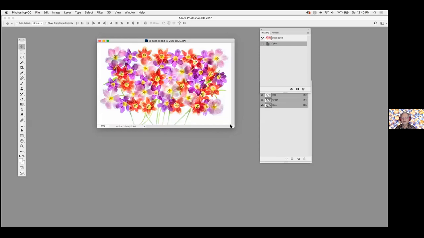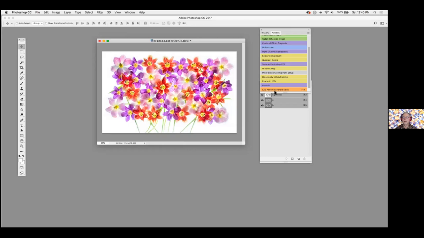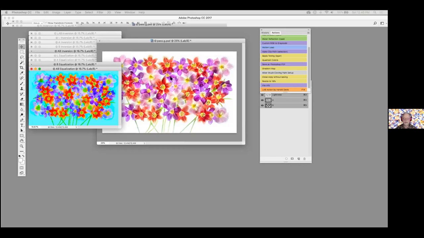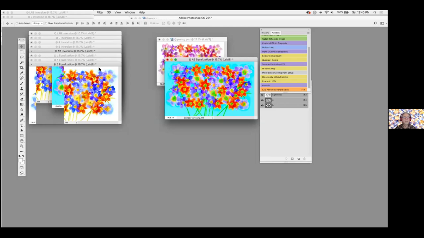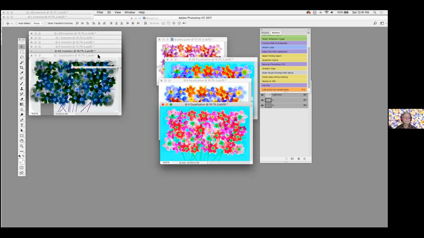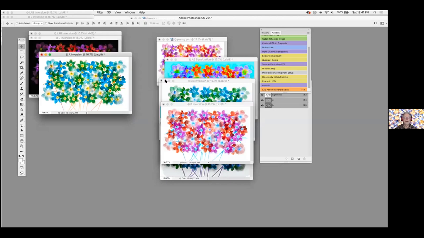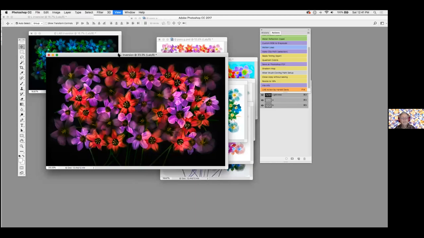I'm going to convert it to LAB. Going to run my macro on it. I'm going to take my Andy Warhol pairs. Here's the famous L equalization here. AB inversion, B inversion, A inversion. Of course, you can generate all of these manually as much as you like. So here's the L inversion.